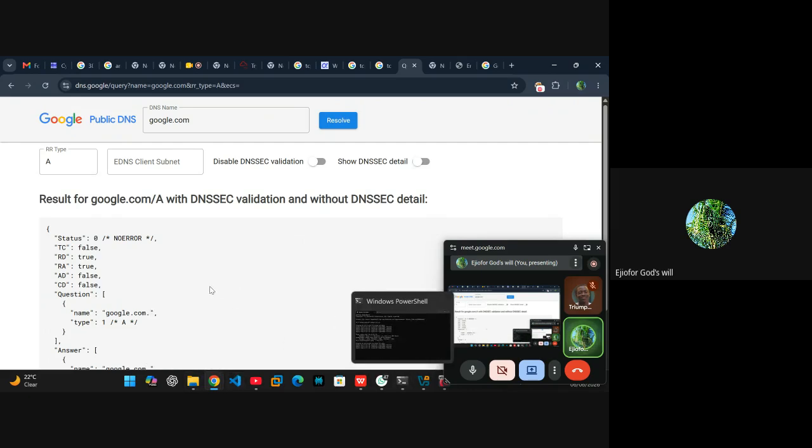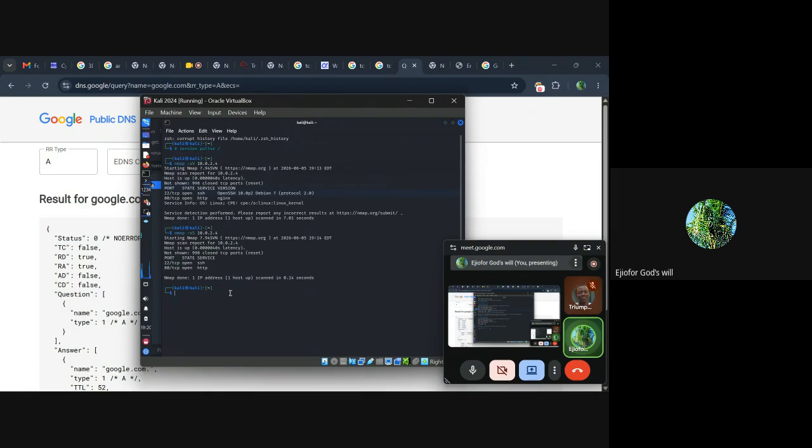Next, we are going to touch on how we can do the same thing in our terminal. On Kali, we can just use nslookup. nslookup pulls this thing out for us. So we can do nslookup google.com and it does that quickly. Now notice we have a different IP address here. It's just another server that it was able to get before this.